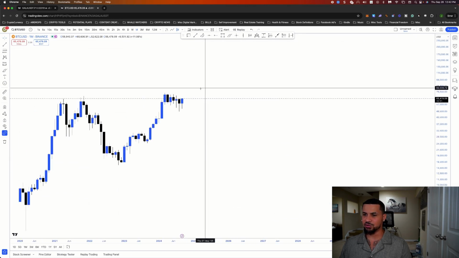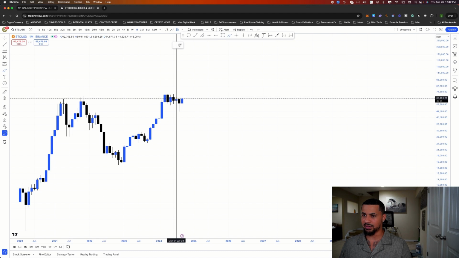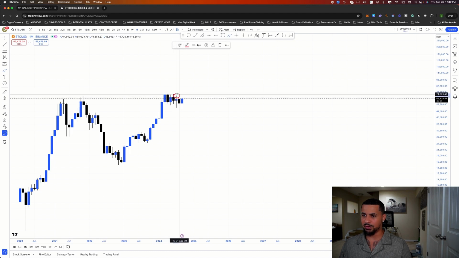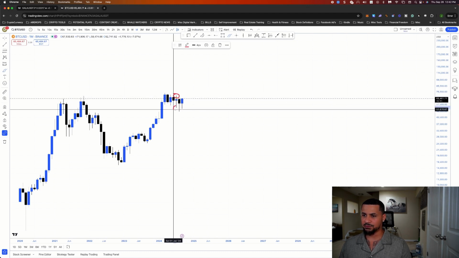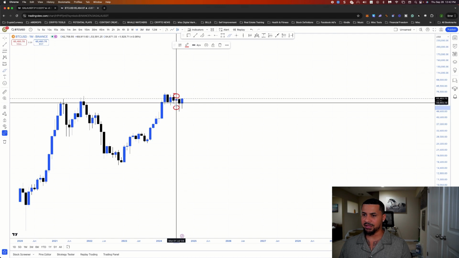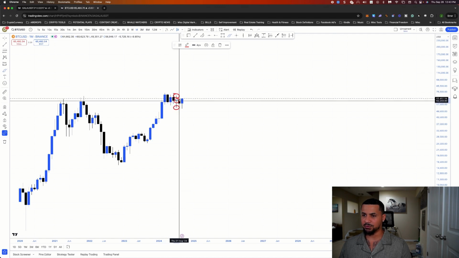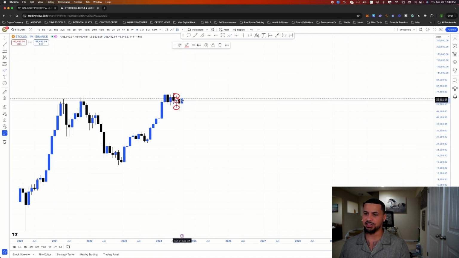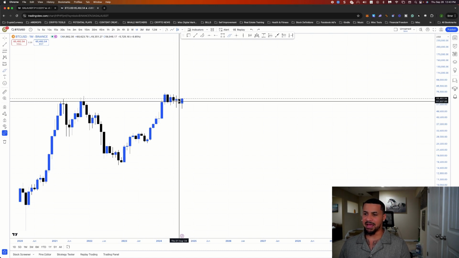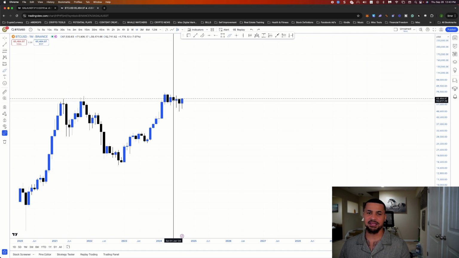So if we zoom in here, we can see that price went, and I'm going to circle it right here, price went all the way up here. It also moved all the way down here. But it ended up closing right here, which is what we're paying attention to, the candle body. Because nothing else matters. The only thing that you want to pay attention to is where this price closed within this candle body.